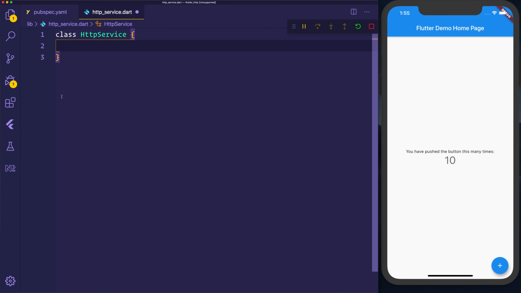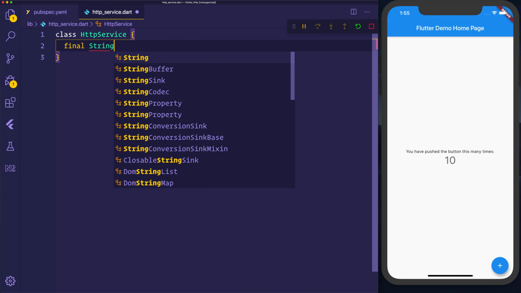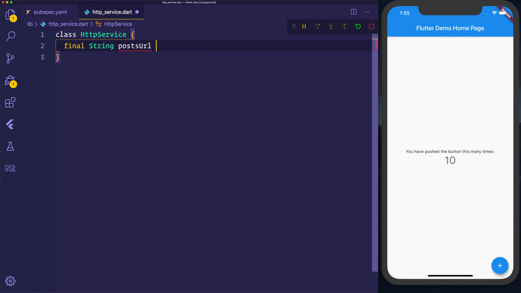It simply gives us a brand new JSON API that we don't need to set up with some dummy data. So we'll say final String postsURL, and we'll set that equal to the API, which is at jsonplaceholder.typicode.com/posts. Now you should replace this with whatever API you're currently using, but for the tutorial we'll use this.